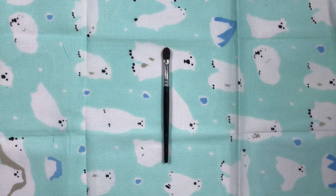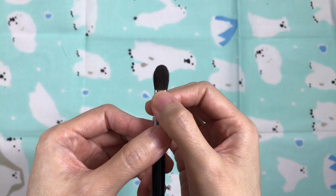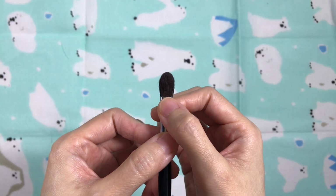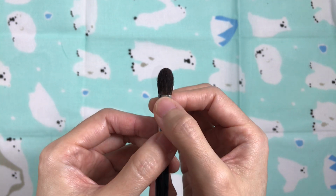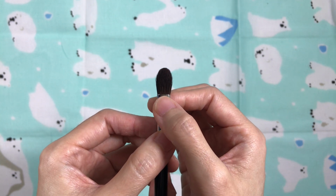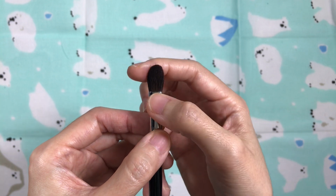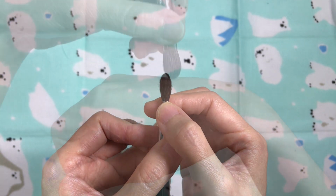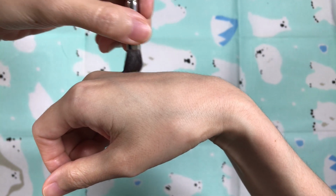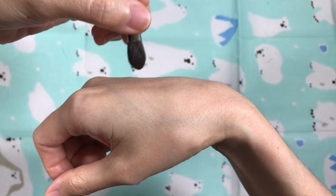Next are nice to haves if you're interested in trying them out. Here's the all-scroll version of the G5523. Mine's old, so the new one has some synthetic hairs mixed in. It's a scroll version of the J5523. It's flat and round. So you can see that the body doesn't fluff up much at all due to the scroll hair. I like to use it on the tips to blend small areas with, like above the eyelid fold. It's a soft blender.